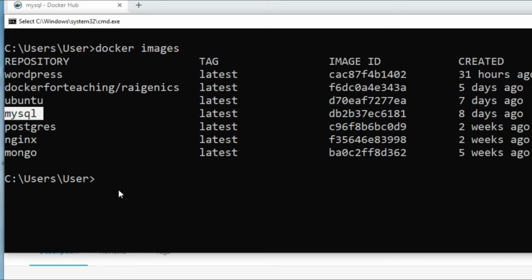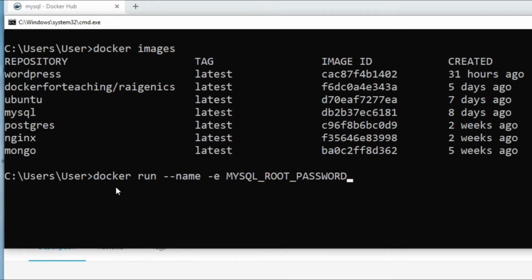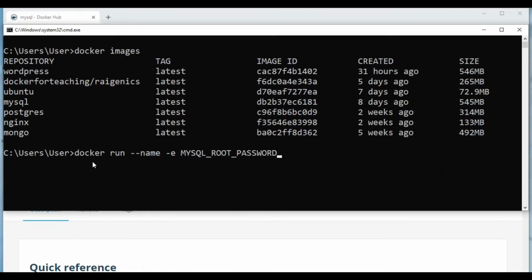Let's run MySQL in a container. docker run --name -e, that's for environment variable, MYSQL_ROOT_PASSWORD. Now all this information you will find in Docker Hub.